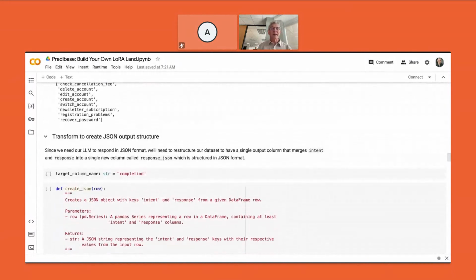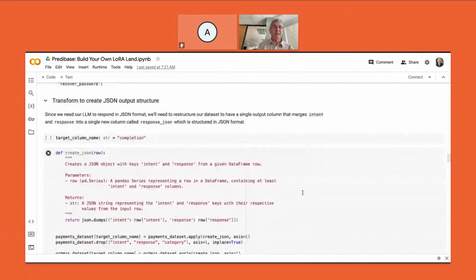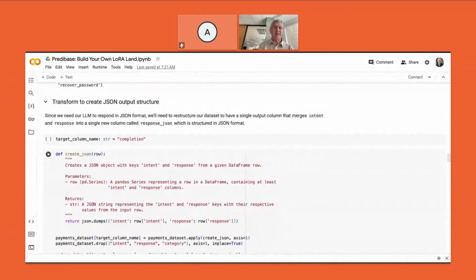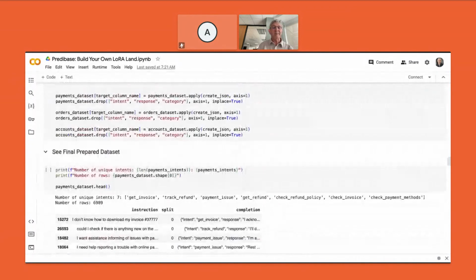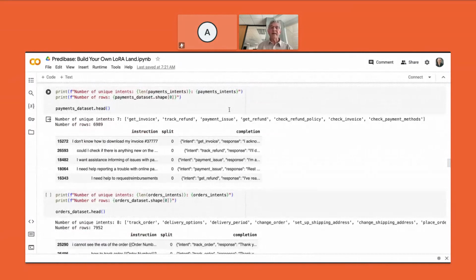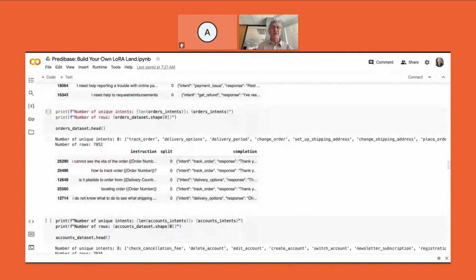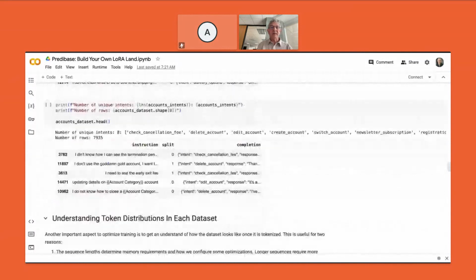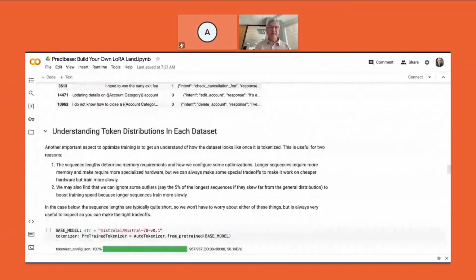And then creating the completion field. So we have prompt and completion, the completion for training, and then for judging inference completion, we will put together in the JSON format from the intent and the response. And now we will have our data set that all looks like instruction completion. And finally, we have to take the instruction format, the prompt around it for the LLM, and that will be the training data set, and we will hold out some of it for validation and testing.